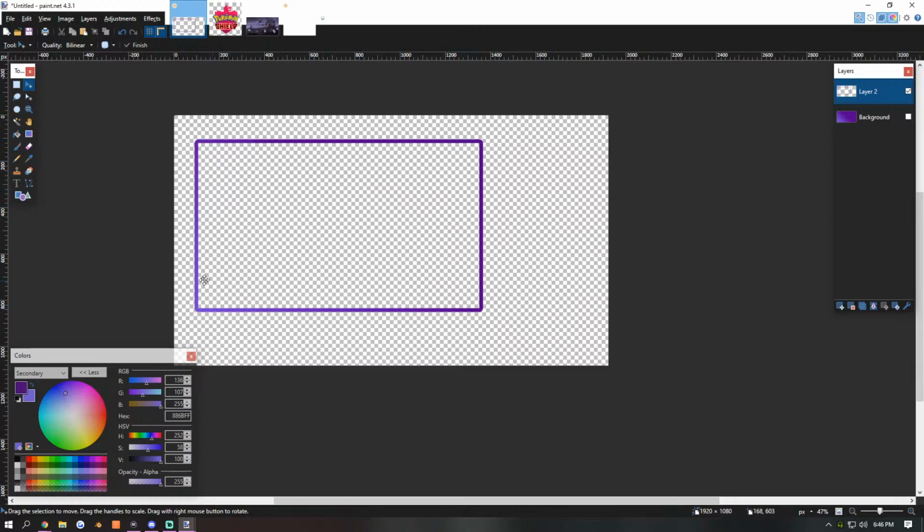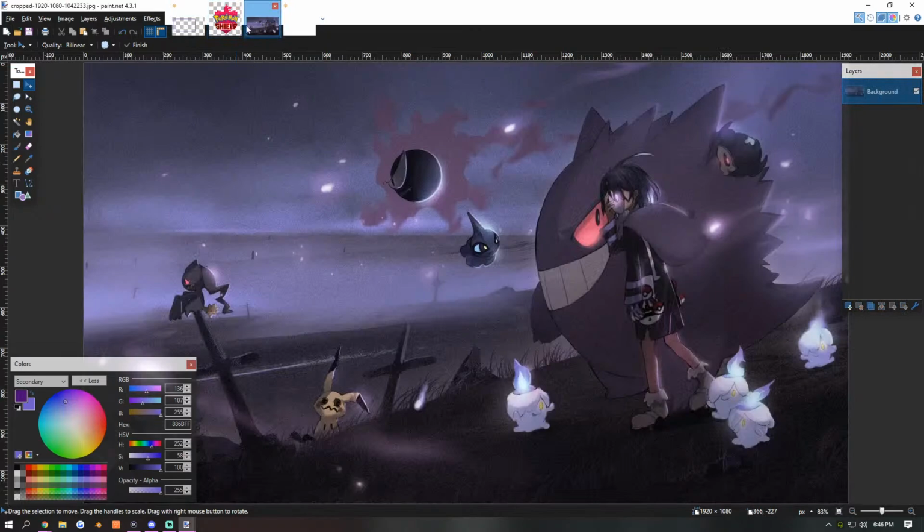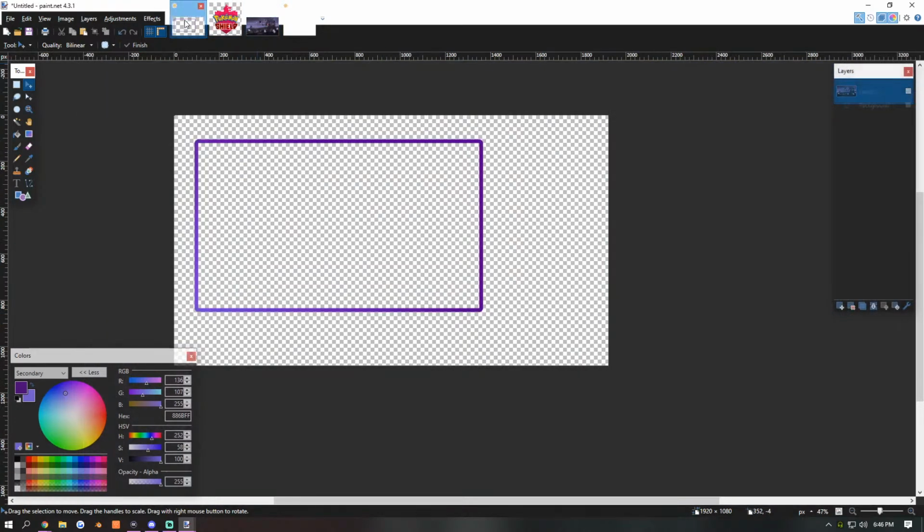So it's a two-tone gradient, which I kind of like doing, and I don't know if I'm going to do a purpley aesthetic or if we're going to continue with something different. I'm not entirely certain.